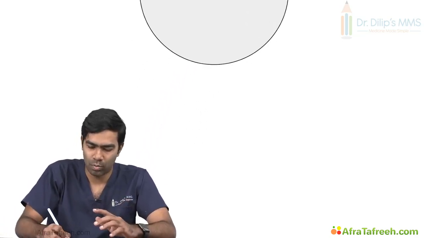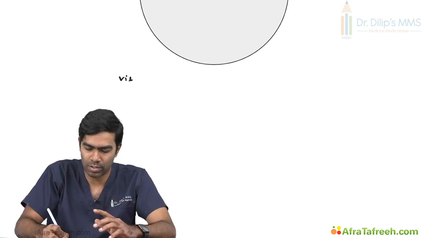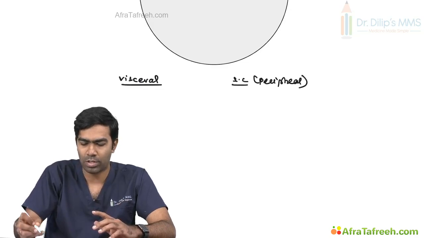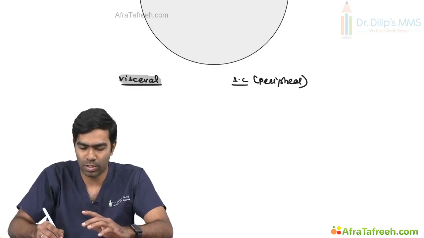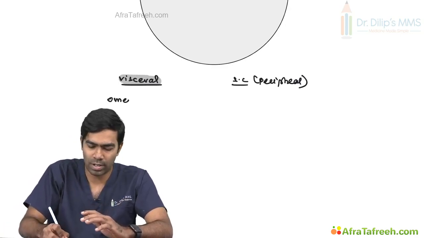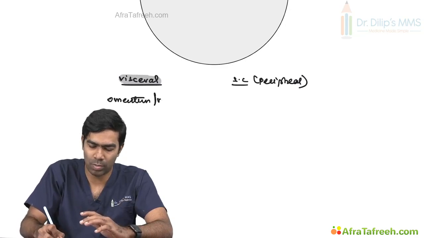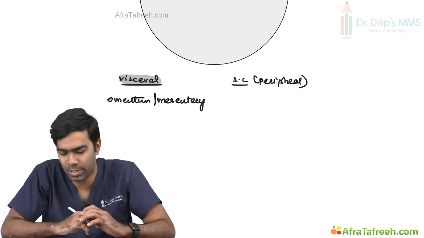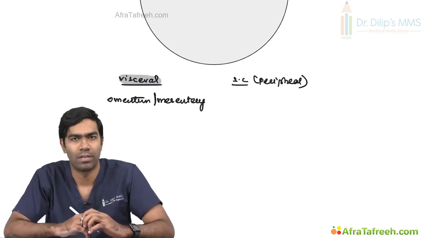First of all, you have to know there are two different types of adipocytes. One is the visceral adipocyte, which is going to be the most important. And the second one is the subcutaneous adipocyte, or otherwise I can call it a peripheral adipocyte for that matter. The visceral adipocyte is going to be the most important as far as insulin resistance is concerned. And what is called visceral adipocyte? Those fats that are present in the omentum and mesentery are what we call visceral fat, and the adipocytes present in those locations are what we refer to as visceral adipocytes.